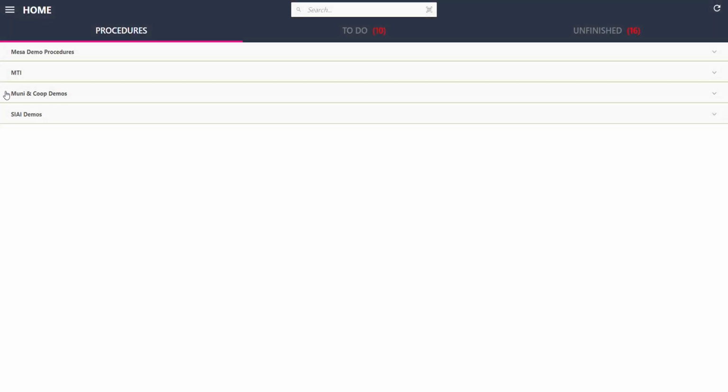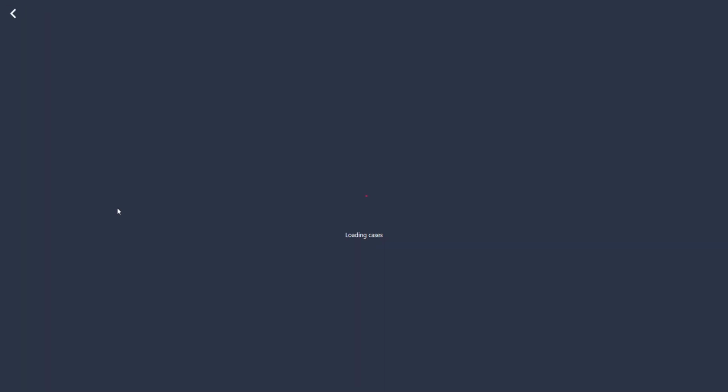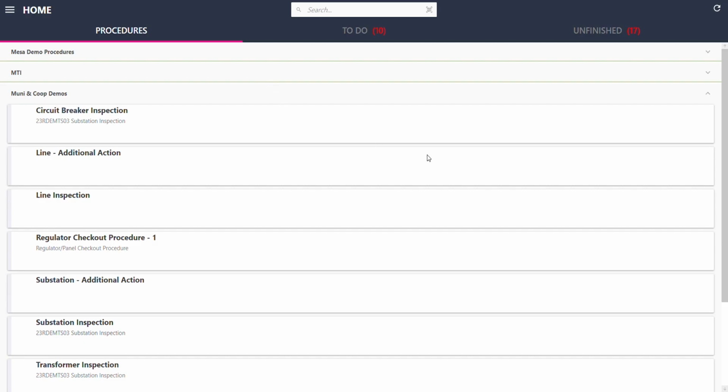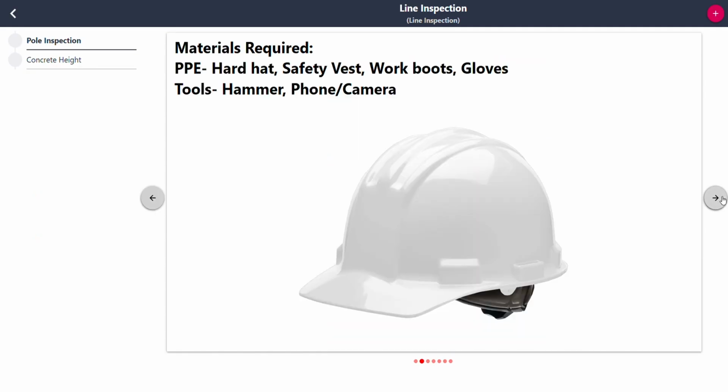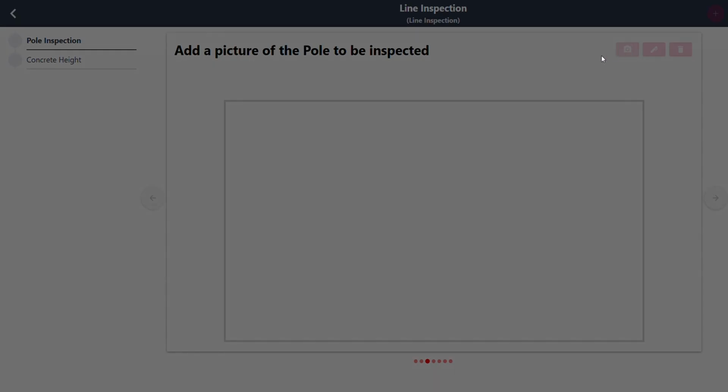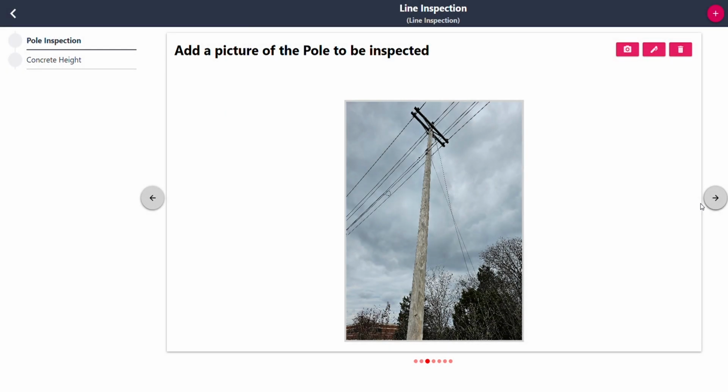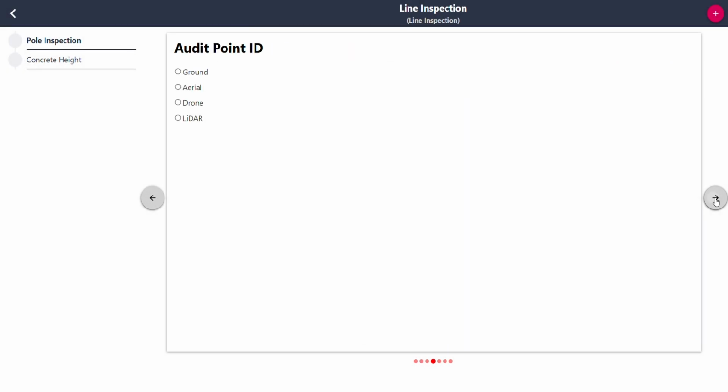With Mesa's connected worker software, you can standardize any process and consistently capture data for improved system analysis and summaries. The line inspection feature records critical safety requirements, captures asset photos, and documents inspection and test results in a simple-to-use interface that can be operated from a mobile device and simultaneously tracked in the office.